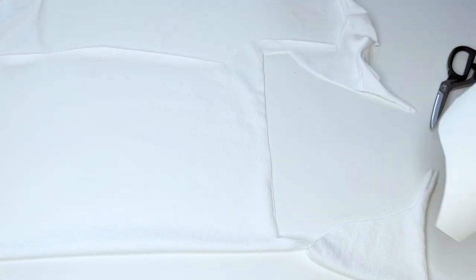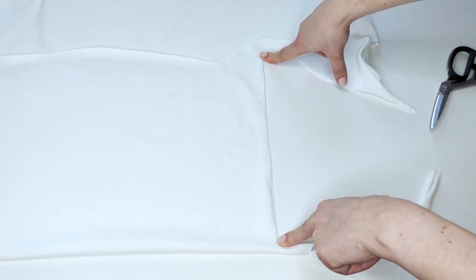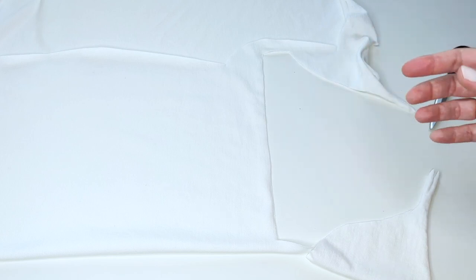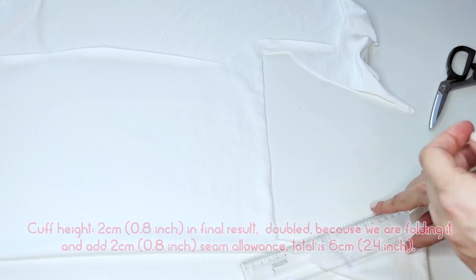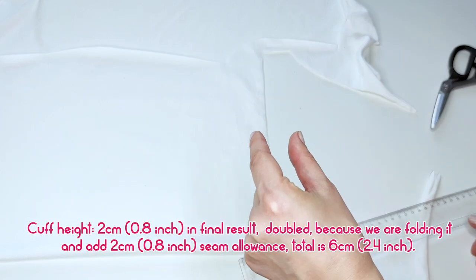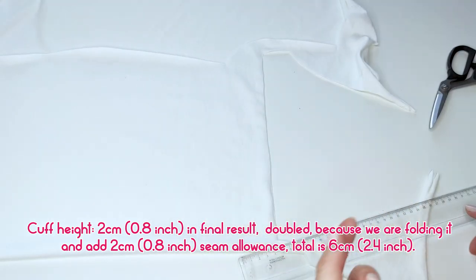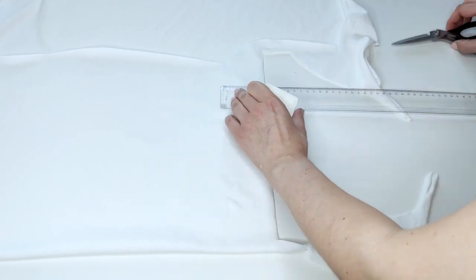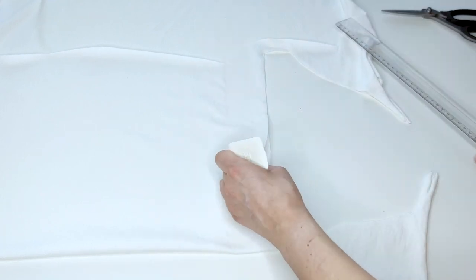Now one more thing I want you to do with the sleeve. Here is the length of the sleeve that we cut out, and next to it I want you to cut the cuff of the sleeve, because at the end of the sleeve we will be adding a short strip of a cuff. It will give extra longevity to the sleeve and it just looks so pretty. In the final result I want that cuff to be 2 centimeters on the fold, which means 4 centimeters in total, plus a centimeter on each side for seam allowance, so 6 centimeters in total. So from this edge I'm marking 6 centimeters, and I will connect it with a line. We will be cutting both cuffs at the same time.